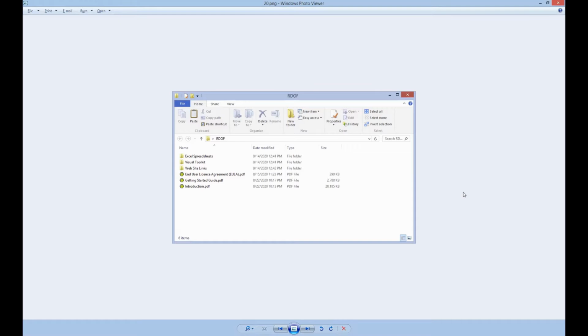So when you open it, you'll see and unzip the spreadsheets, you'll see a visual toolkit that we'll explore momentarily, and you also see a set of Excel spreadsheets, and also importantly, some documentation. The introduction is a lengthy document with a lot of graphics. It's a terrific educational tool, and by the way, you can download it without actually purchasing the toolkit if you want to have a better understanding of what's included. The Getting Started Guide is a shorter, more practical piece, just showing you how to get set up and running, and again, both of those you can download.